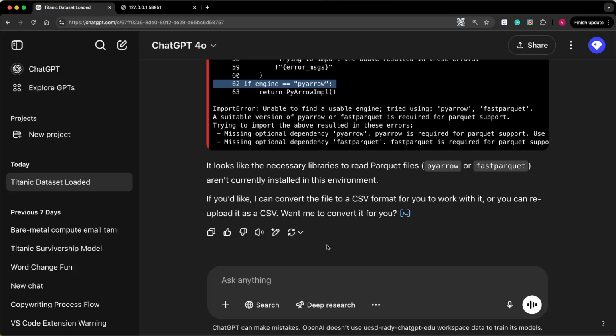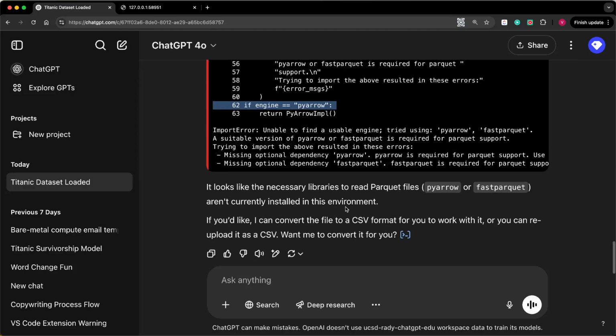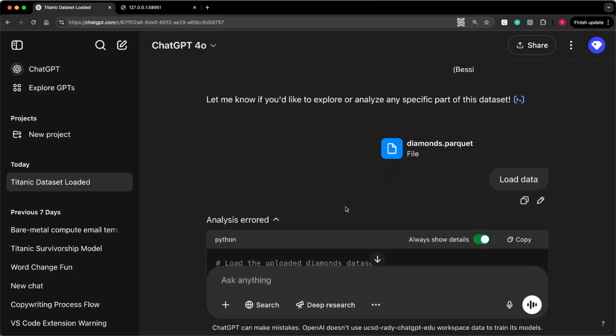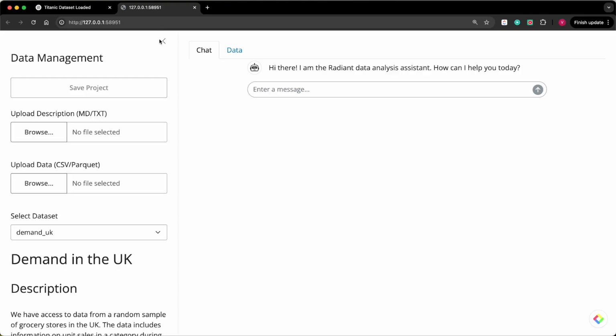There's also going to be a limitation of data size, but more specifically, whatever versions of Python and whatever Python packages OpenAI decides to put in its computing environment, that's what we're stuck with. There's no way to control that or make any updates to that. So again, quite powerful. There's a lot of things it can do with the basic Python environment, but there are ways in which you can extend this and also avoid having to upload data sets directly to OpenAI. So I want to give you a simple demo of what this looks like.